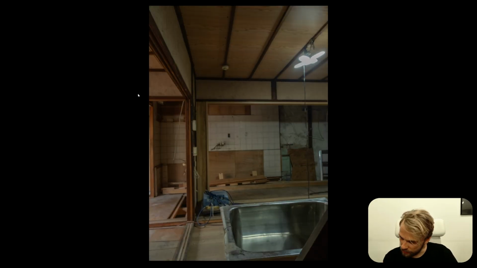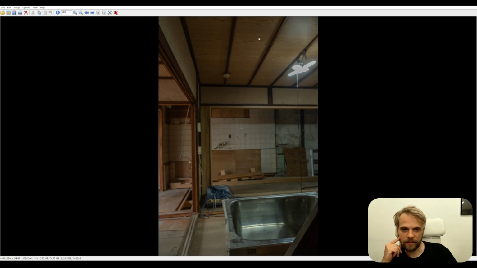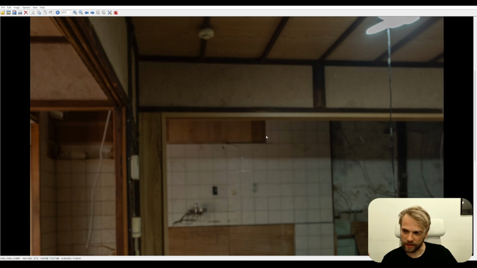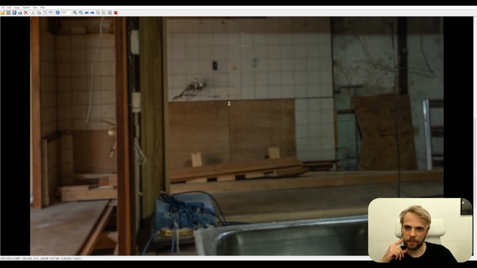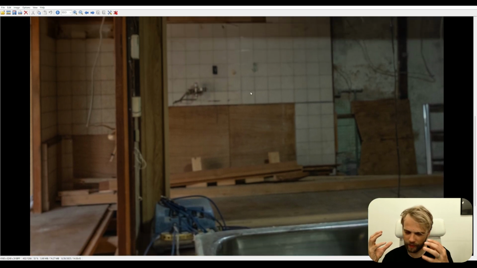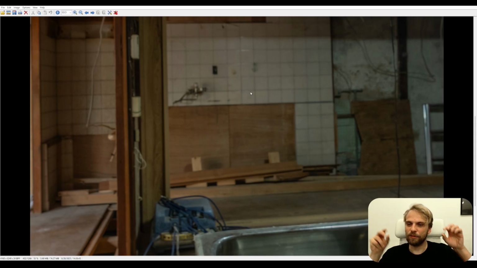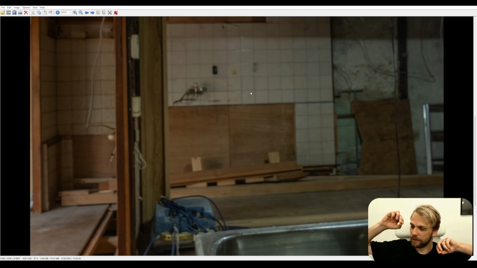So this one right here, on purpose, I left it in. And that is because I wanted to show you an edge case. In this case, this is blurry. This is out of focus, right? But in my experience, even though this image is out of focus, it has enough information in the blur for it to act as an anchor to two other images that are in focus, right?